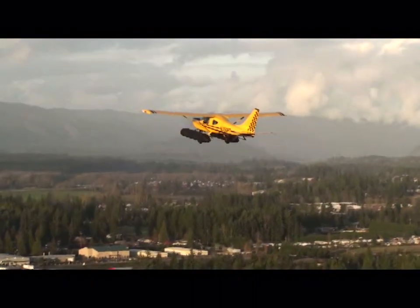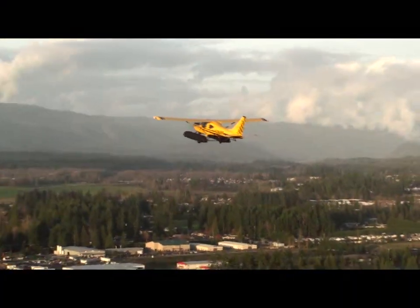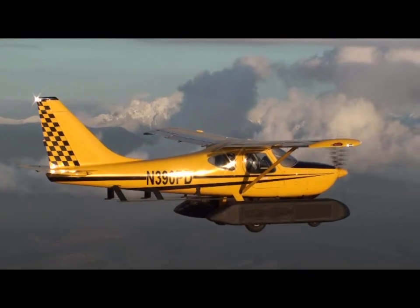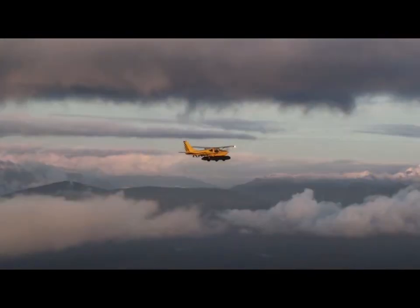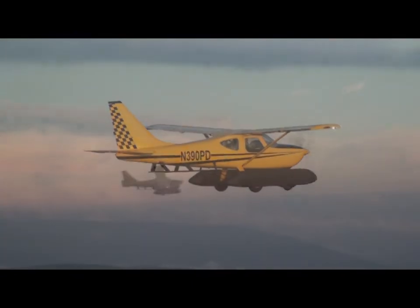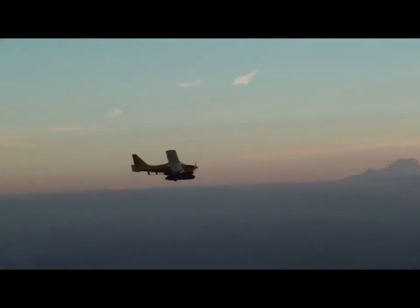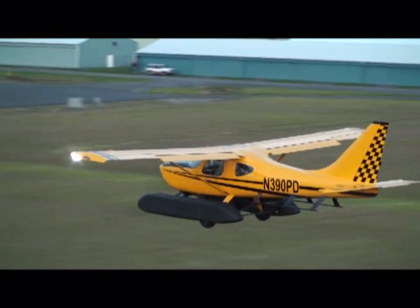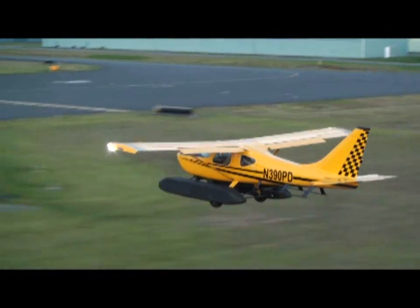We have gone to two long pods that will contain drive motors and four-wheel. As you can see, the performance of the aircraft is very similar to what the Sportsman normally is. We've had it at 15,000 feet, about 140 miles an hour in cruise. The aircraft has made a cross-country flight in this configuration, and the handling characteristics are just exactly what we were hoping for.